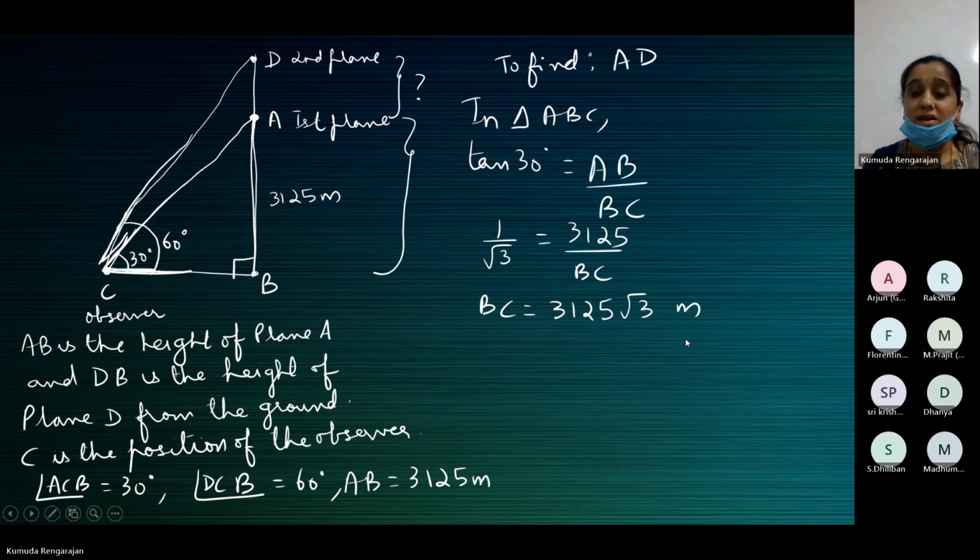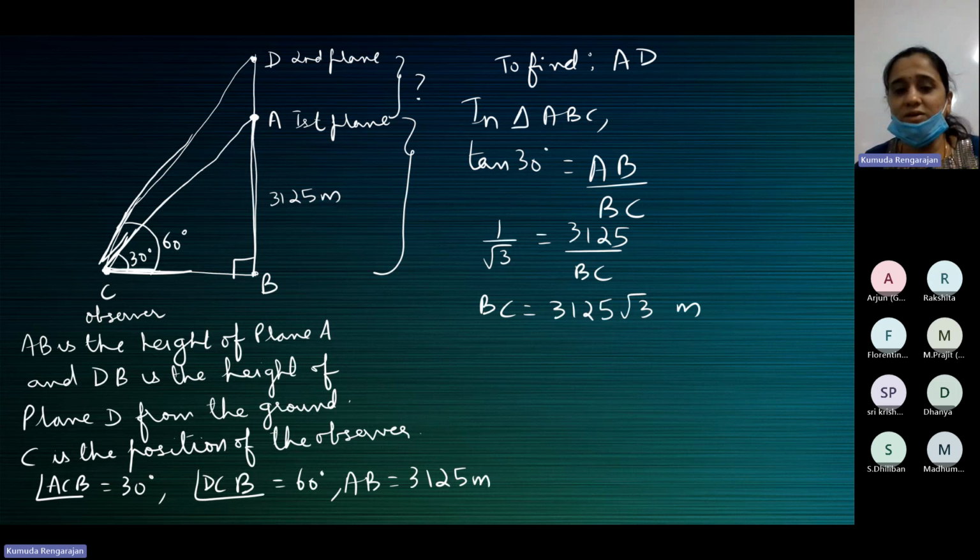Now take up the other triangle. You have to work only with right triangles. There is no other choice. Here you will only keep working with right triangles. If this right triangle is over, take another right triangle, then another, like that. Nothing else you can do here. You simply take right triangles, apply trigonometric ratios, and proceed like that.